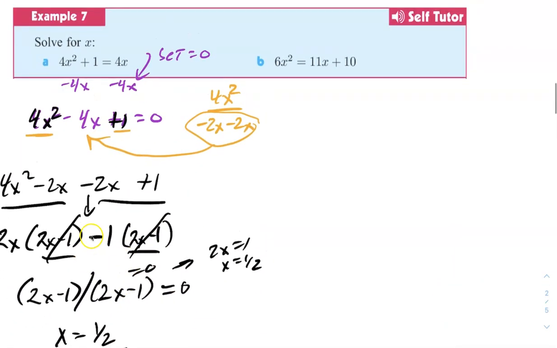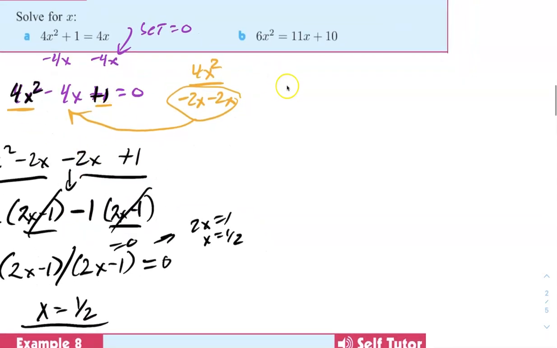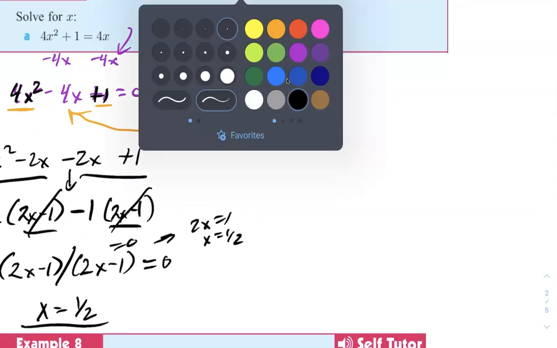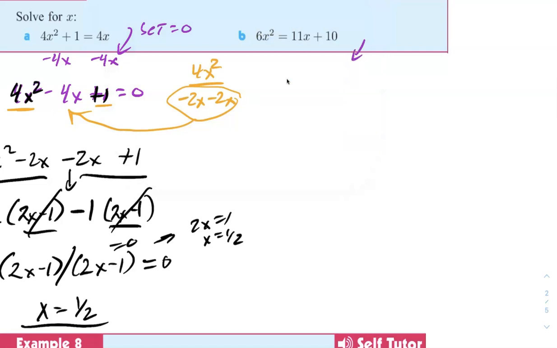Anyway, there's that one. And I showed you the long way of factoring, but I'll show you the way that factors. This one right here, same idea. Keep in mind, I think it's so much easier to keep your x squared positive. You always want to keep this guy positive. It makes life so much simpler. So move all this stuff over. So you can get 6x squared minus 11x minus 10 equals 0.